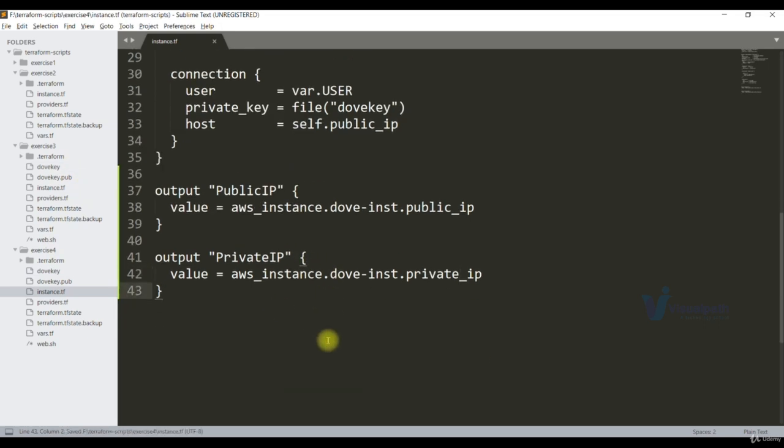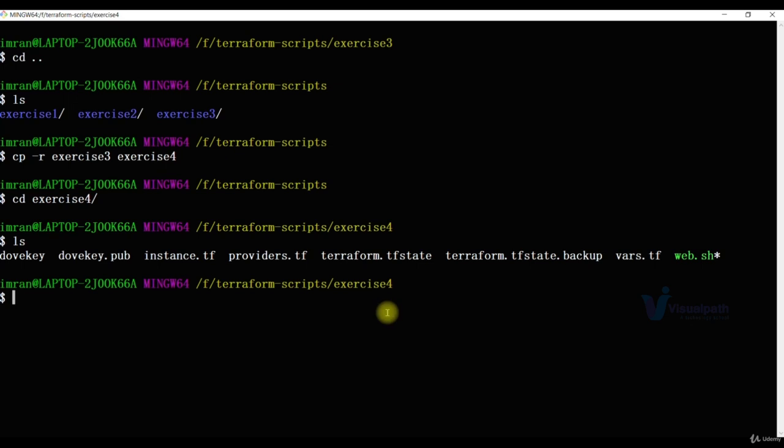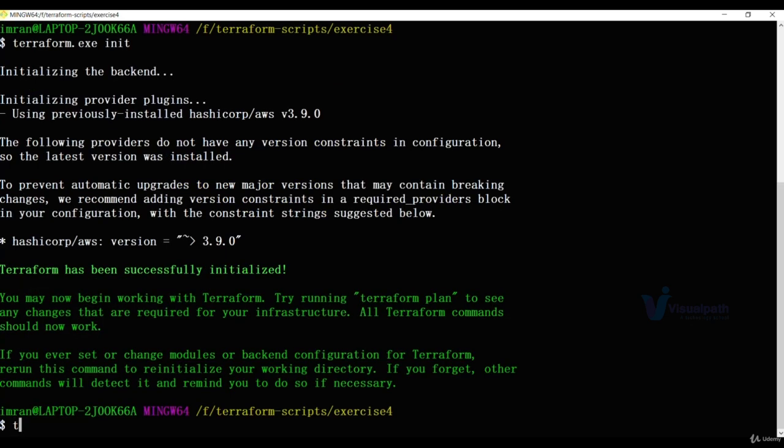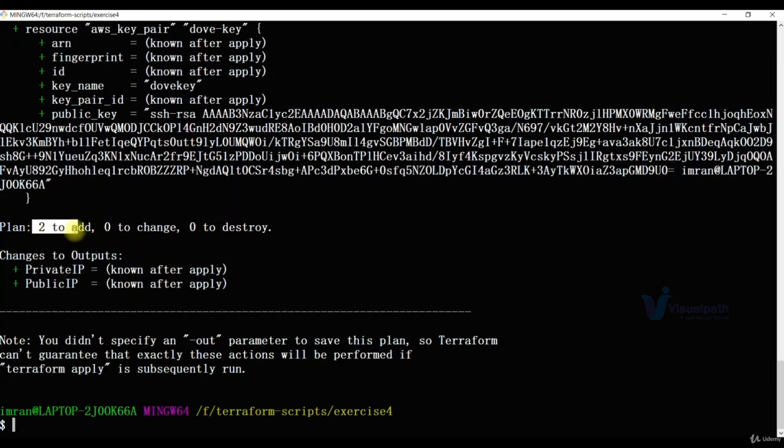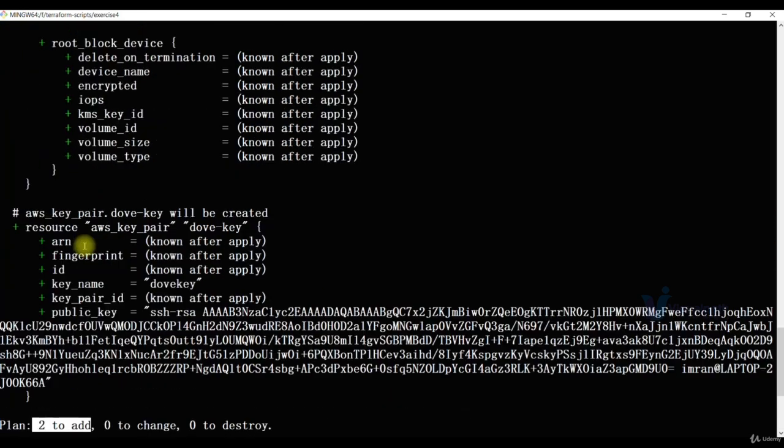Okay, I saved it. Let's go to our Git Bash. Let's say terraform init, terraform plan. In the plan also you can see the attributes, right? So 2 resources are going to get added.